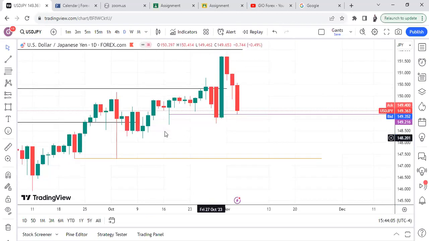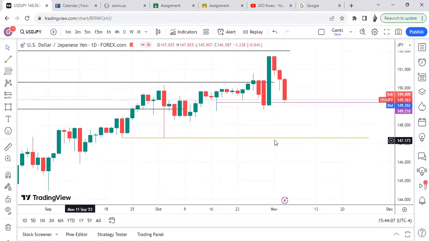Relatively equal lows inside other block. So I try to trade through to take out the liquidities resting here, but shouldn't close below it because I'm still bullish on Japanese yen. I'm still bullish on it because dollar is ultimately bullish, but since dollar is going to go lower this week, we expect this also to go lower, take out the liquidities resting here before we send price higher. So we'll see what happened.